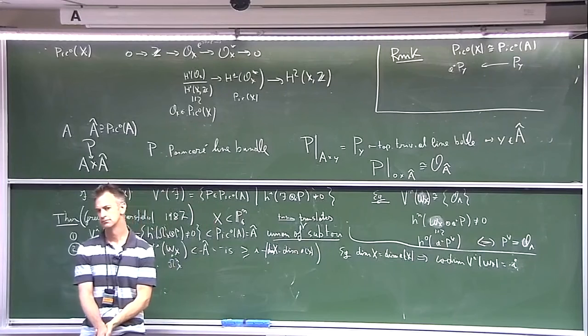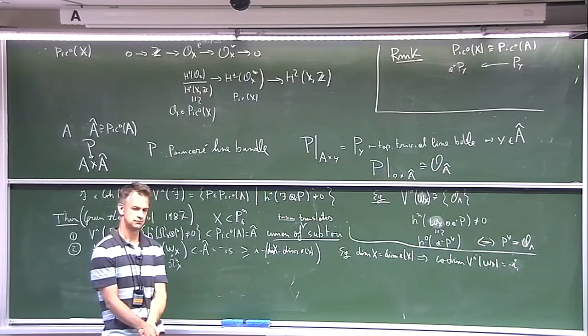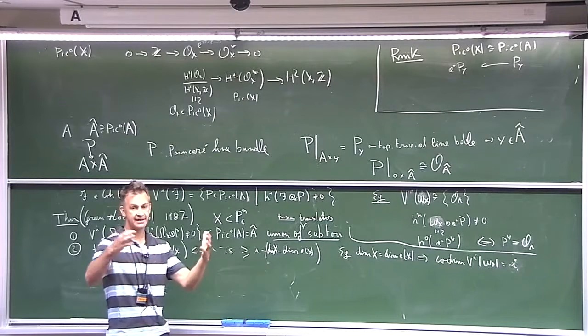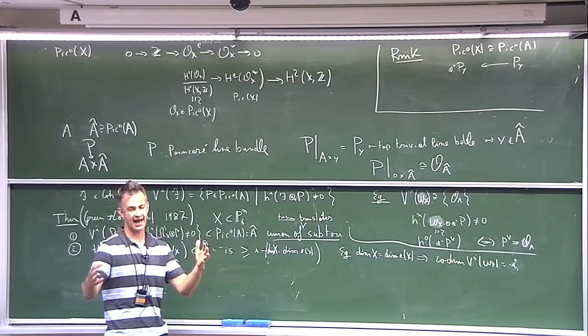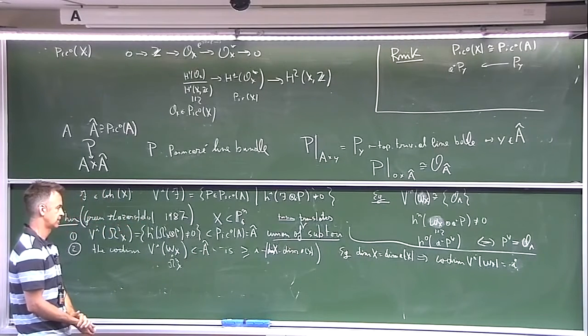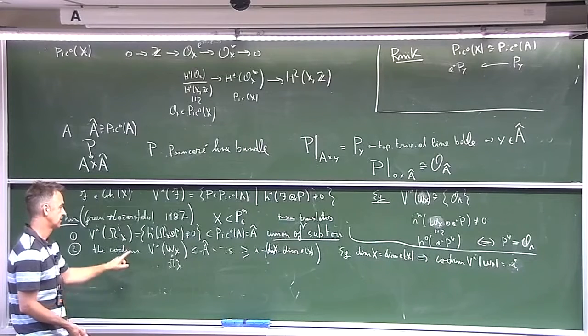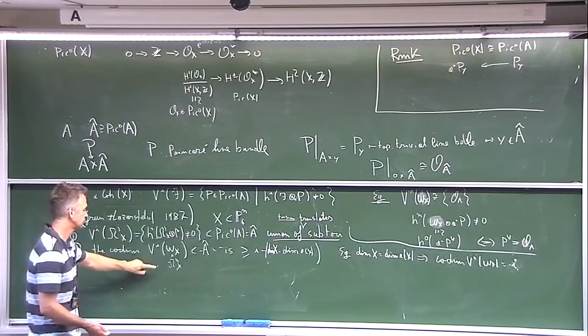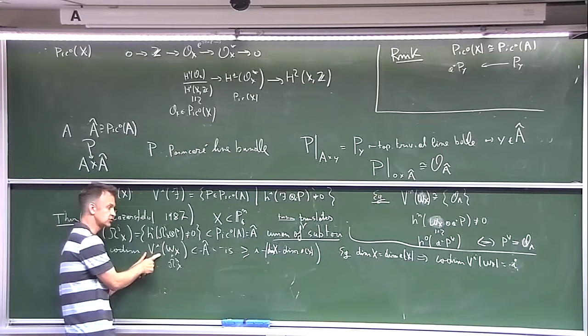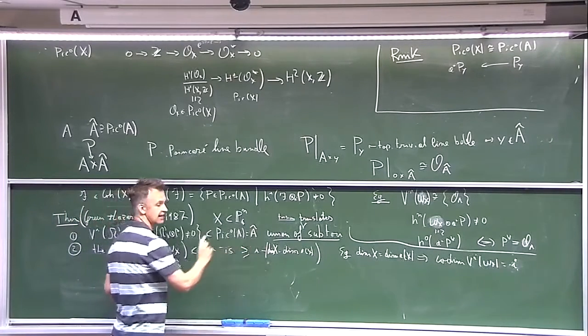A question: the subtori, they are of different dimensions? Yes. So when you say codimension of each torus? Yeah, the codimension of the torus in the ambient variety, in this A hat. So when you say a codimension of V^i omega_X, that means the codimension of each torus. Oh, so each component of this is a torus. Yes. And the codimension of each one of these tori in A hat is at least that much.